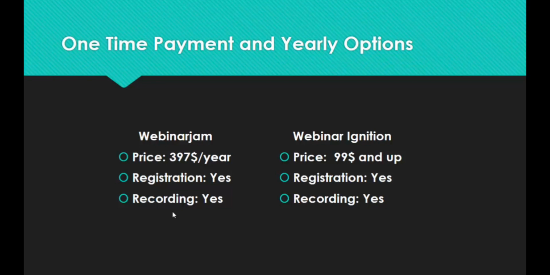It has very cool registration forms and landing pages and other stuff like that, reminders. So it's much more complicated and oriented towards marketing than the other type of platforms that are out there. Like GoToWebinar, which is very, very popular, doesn't have the type of landing pages or registration forms that Webinar Jam has. It has promotional apps integrated with it.